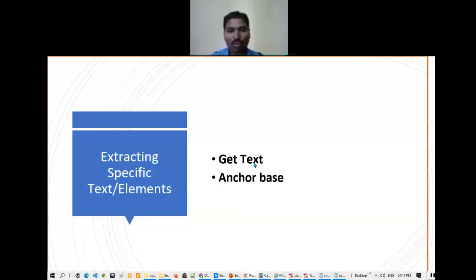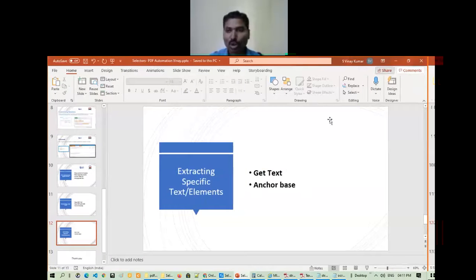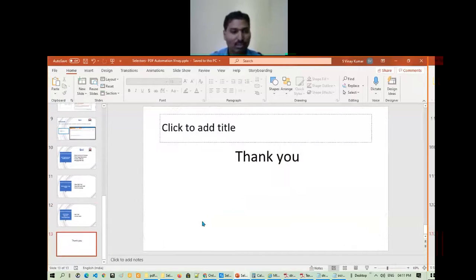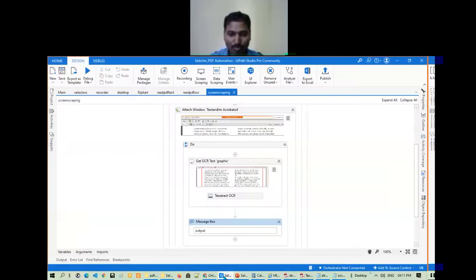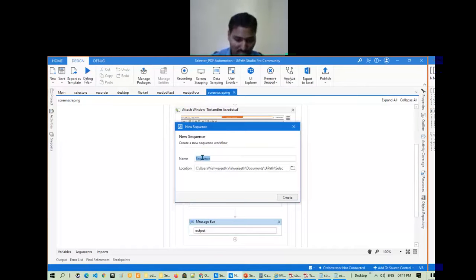I can use either of them to extract portion of text from the PDF documents. So we are left with only get text and anchor base activities. So let me go to a new sequence.